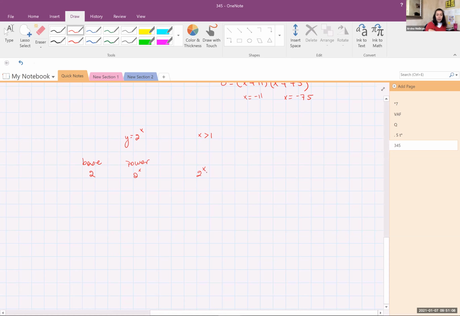So if x is greater than 1, what is 2 to the x going to look like? It's going to be greater than 2, right? But then if it's less than 1, what's going to happen to the power? Then it's going to dip below 2, right? So that's the sort of thing that you want to say. You have 2 to the x. As long as x is greater than 1, then you have 2 to the 2, 2 to the 3, 2 to the 4. Your powers are going to be greater than 2. But once it's below, like 2 to the half, 2 to the 0, then your values are going to be less than the base, less than 2.